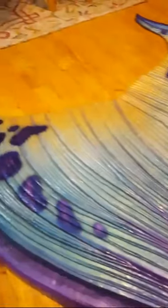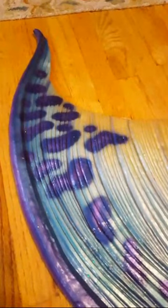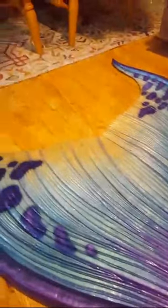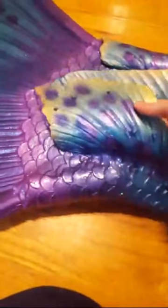So, yep, there's some more of the fluke there. When I sent her the pictures for what I wanted, I said that I wanted this tail with these spots on it that were irregular. Like, I didn't want perfect little dots. And I actually sent her a picture of a puffer fish, because it was a little spotted guy, and it was great.